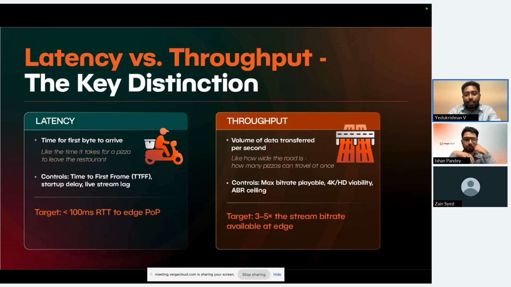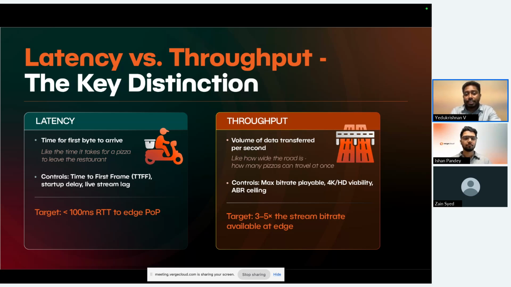Latency is the time it takes from the restaurant getting your order to the delivery person. It controls things like how quickly your player shows the first frame, startup time, and for live streams, how much lag there is between what's happening and what the viewer sees.